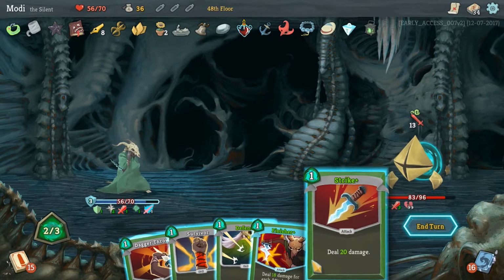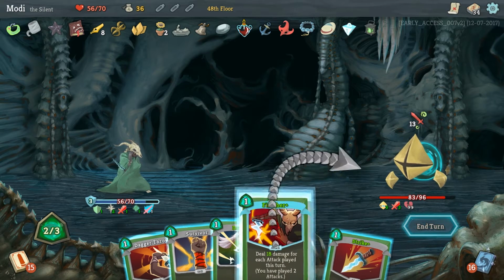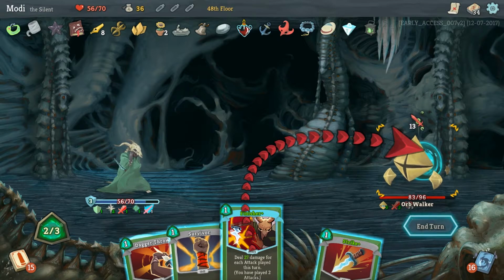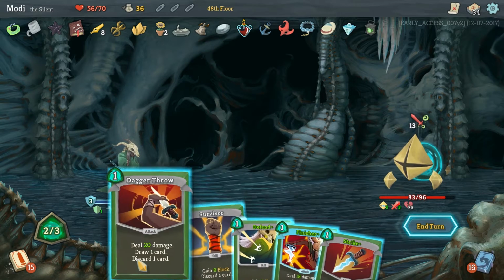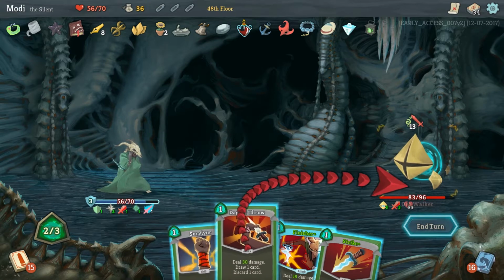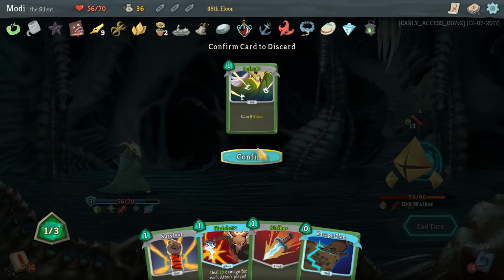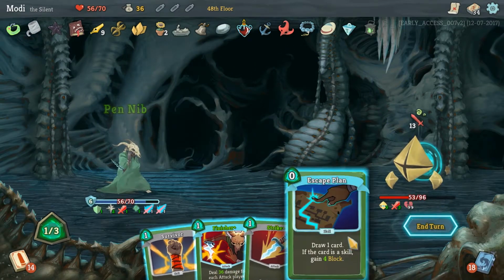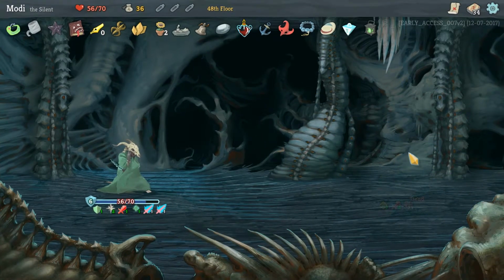I can play this. Do 18 for each damage attack you've played. Right now I've played it twice, so that's 18 times 2. Oh, it's 27 times 2 now. Deal 27 for each attack, so it's 40 something. Oh god, I gotta play another attack here still. Alright, here's what we're gonna do. We're gonna get rid of this defend here. We're not gonna play that. This is good. This is a freebie. This is a freebie. Oh my god, yes!